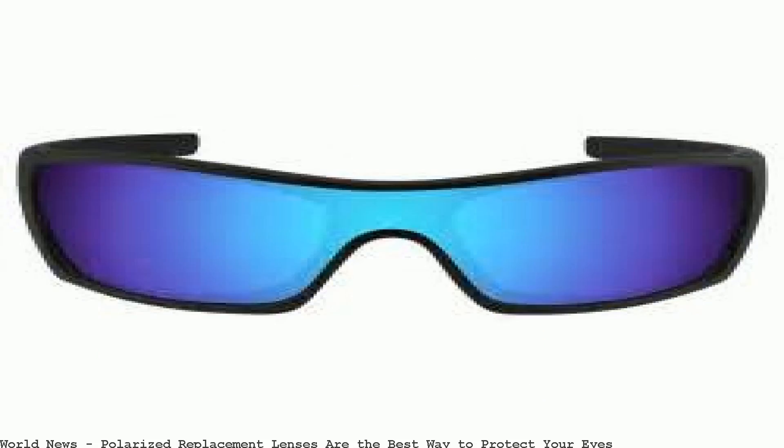Our guarantee: premium replacement lenses for your sunglasses. The neutral tint and polarization keeps your eyes comfortable. Look for exclusive discounts and the latest relevant news — Oakley A Hijinx replacement lenses can help you look and see your best. Polarized lenses minimize glare, protecting your eyes from harmful rays.